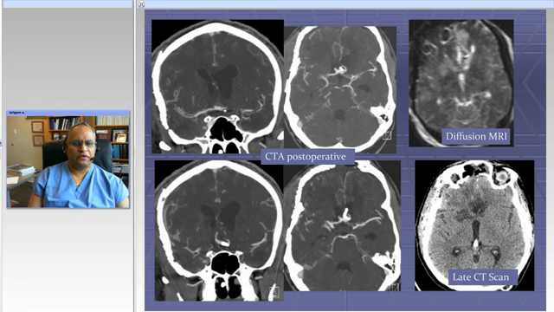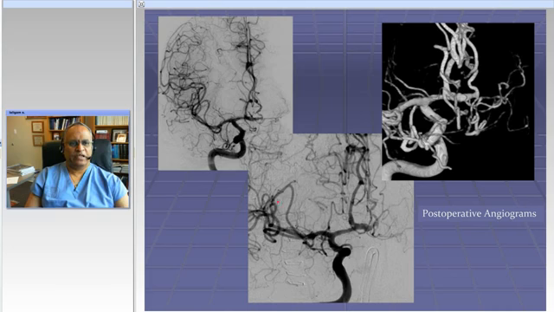Now the post-operative CTA looks very good. Here you can see the clip, and here you see the various vessels. And this is a diffusion MRI showing what he has. He does have a small stroke in the Heubner territory, and whether or not it's due to our temporary occlusion or due to the initial subarachnoid hemorrhage, we don't know, because this is the first time we've got an MRI scan on him. And then the patient actually, this is an angiogram.